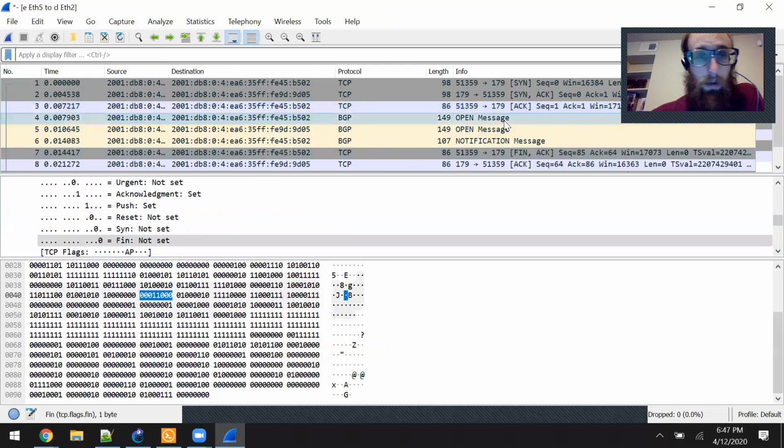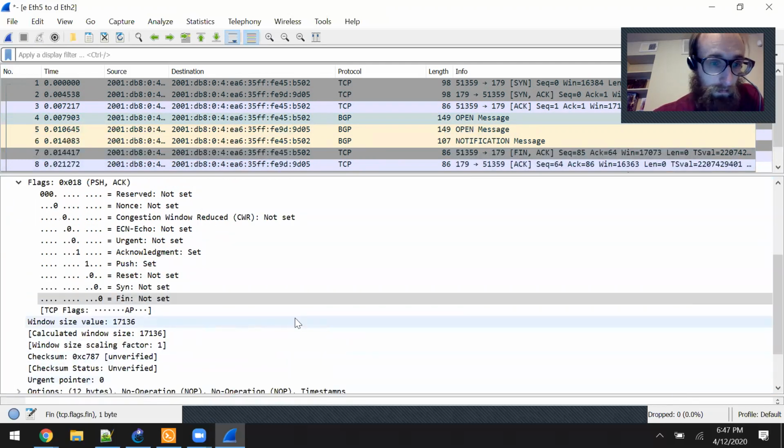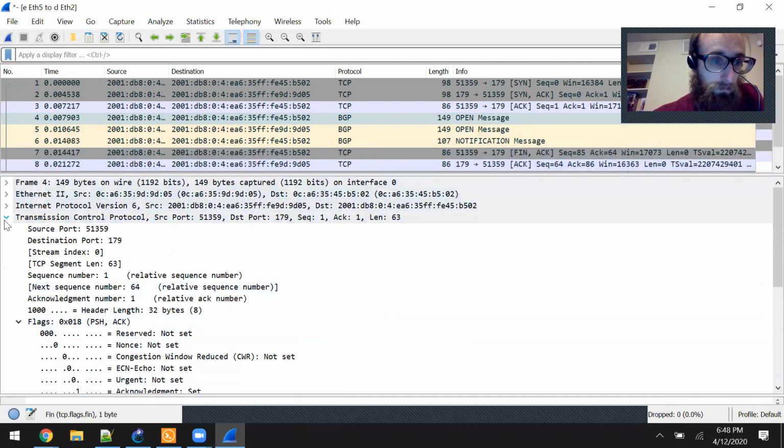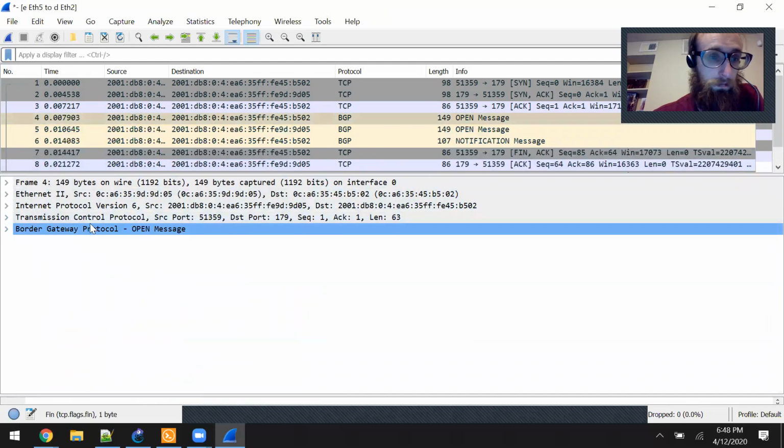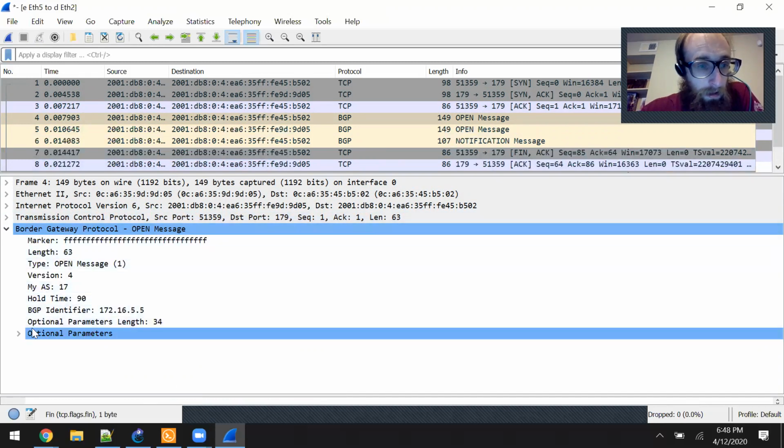All right, so now we got our BGP open message. I can move that down again. We're going to have more TCP because it rides on TCP, so that's always going to be there. And you can see, let's see here.